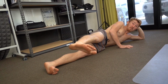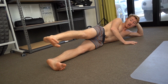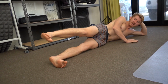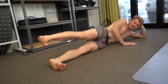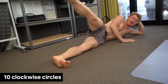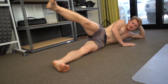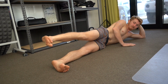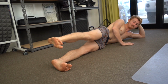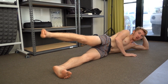Another great one is if you have a band, is to do squats with a band and step side to side. But since we're just focusing on no equipment for this little movement series, we'll use no equipment. Oh yeah, the second round, we're really lighting these on fire now. Circles. We'll go clockwise. 3, 4, 5, 6, 7, 8, 9, 10. Anti-clockwise.